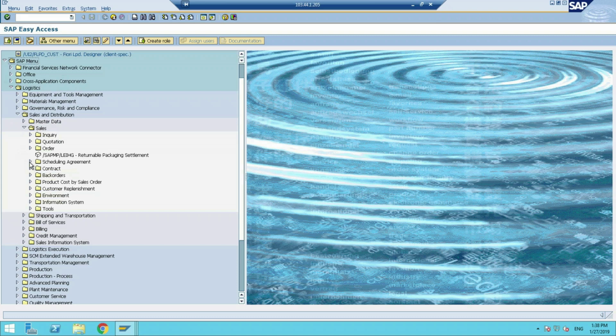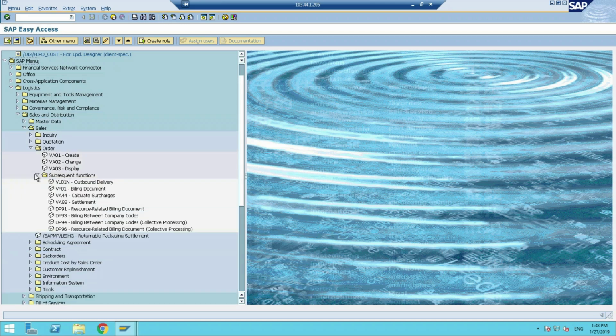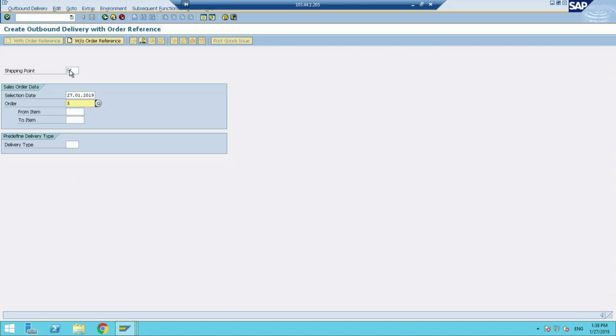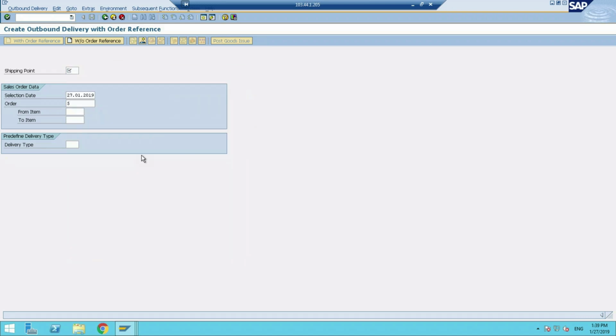That is the T code, VL01N. Shipping point is required for outbound delivery.